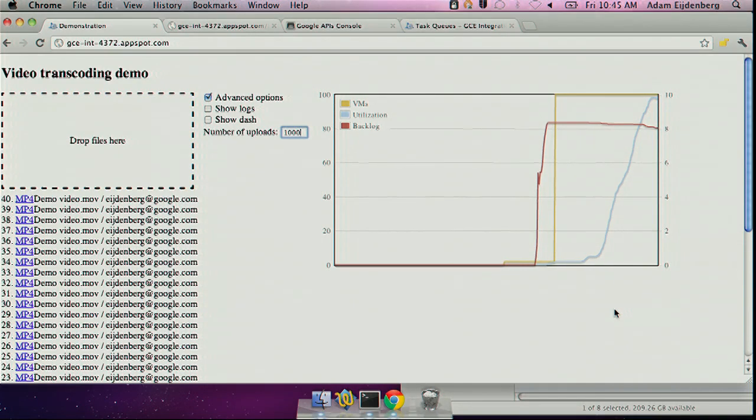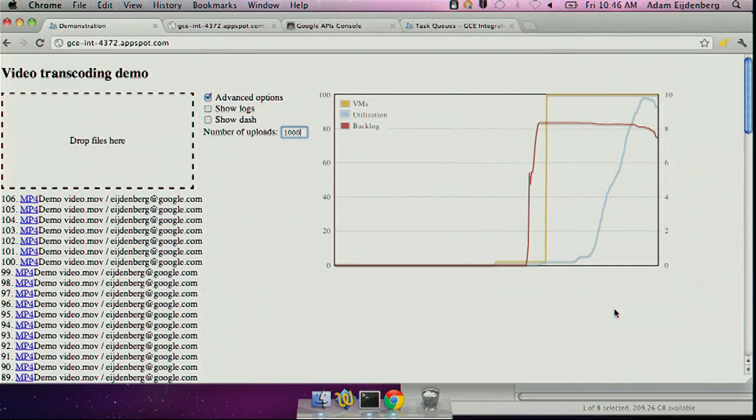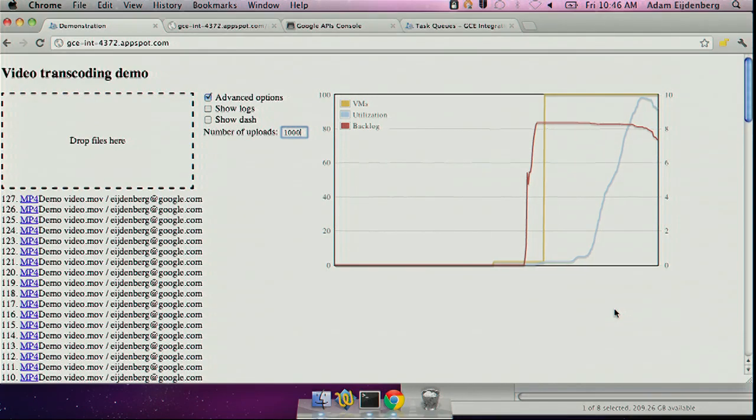What we can see on the left here is the videos coming back. When we went to the advanced mode, we chose not to show the videos as they returned, because then my web browser would be trying to download 1,000 relatively sized videos in a short order of time. But later we can click on one of those links just to verify it's not an elaborate hoax. So those are coming back.